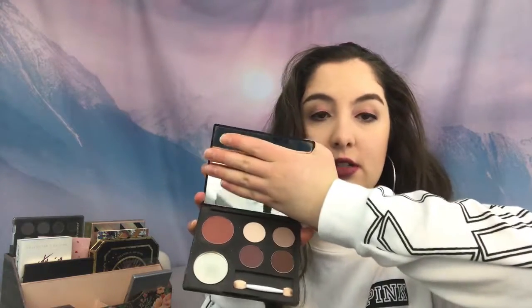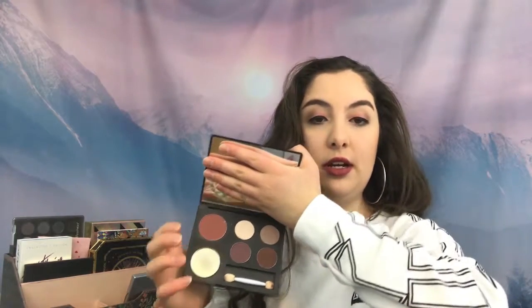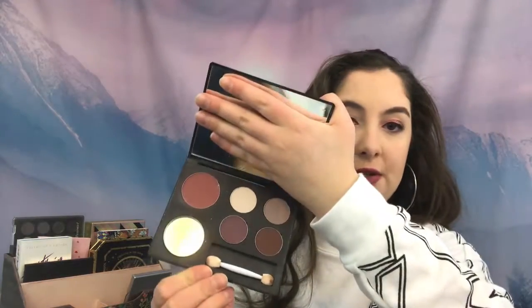I guess it doesn't have a name, but it's also Gabrielle Cosmetics. This I've had for a couple of years now, probably a few at this point. I'll show it this way, but I don't want to show what's behind the mirror. So you've got, I think, a blush or bronzer. This used to be a setting powder. I used that up. And then those are just some shadows.